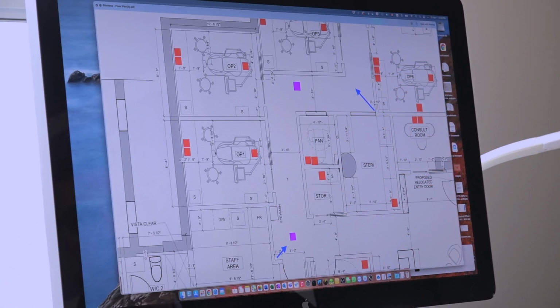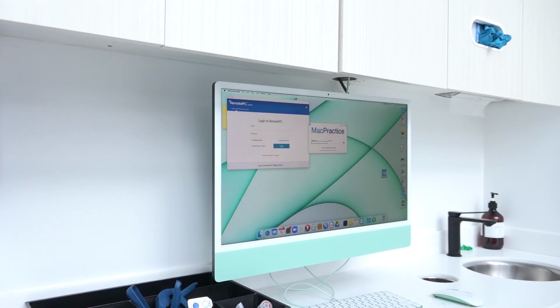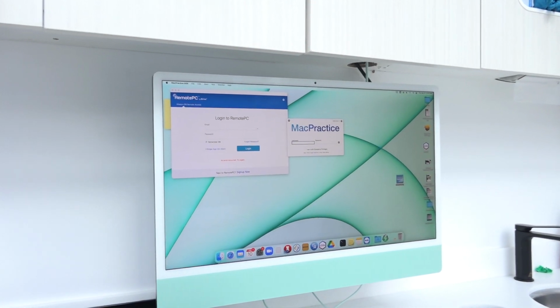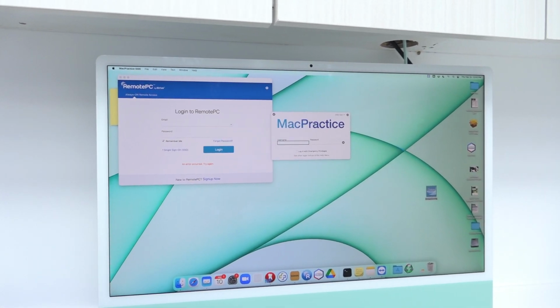Once they had the floor plans, they came to us and they said, okay, what do we need to do now? Most dental offices in Toronto, I would say, don't use Apple products. And so it does require us to kind of find the right programs and things like that to make it work pretty well. They use a product called Mac Practice, which is a specifically Apple designed dental practice management. Once we got into that, we have now a full idea about where everything needs to go.